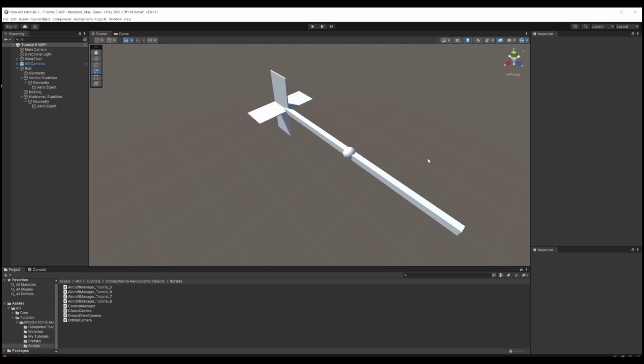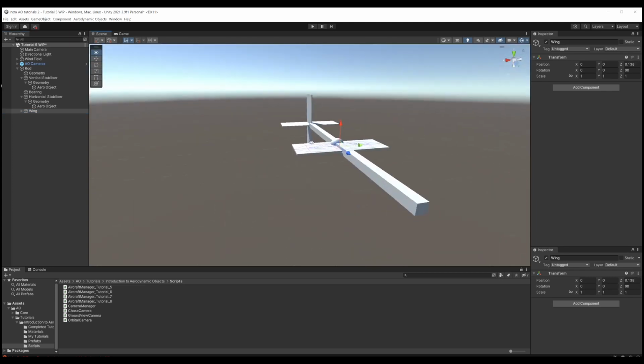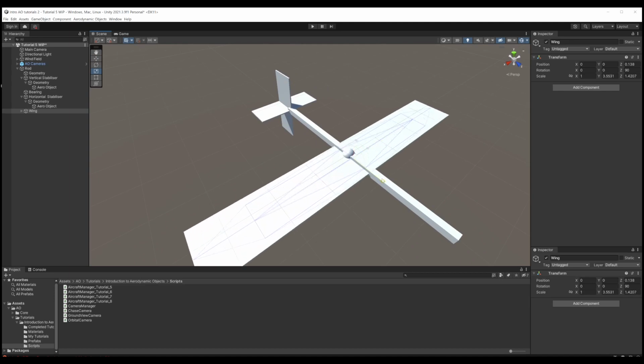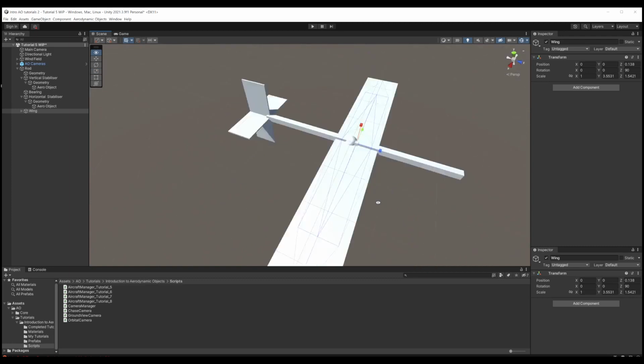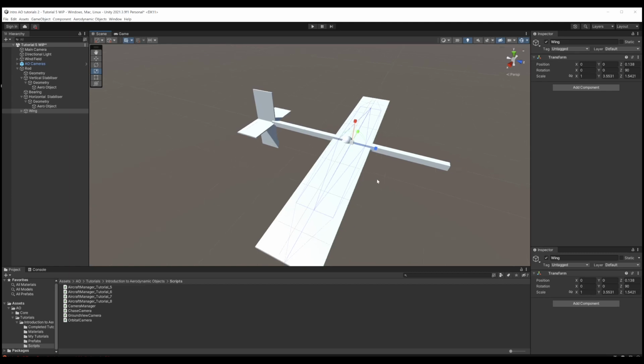And what we're going to do is, to start turning this into an aircraft, we need a wing. So again, being lazy, rather than starting from scratch, I'm just going to do Control D to duplicate the tailplane, the horizontal stabilizer, and I'm going to call that wing. And then I'm going to hit W for the move tool, and I'm just going to drag the wing somewhere over there. Okay, so it looks a bit missile-like, so let's make it a bit bigger. I'm going to hit R to rescale, and I'm going to give it a bit more span and a bit more chord. How's that look? That looks okay. Great, so we've got ourselves a wing and we've got our stabilizing surfaces.